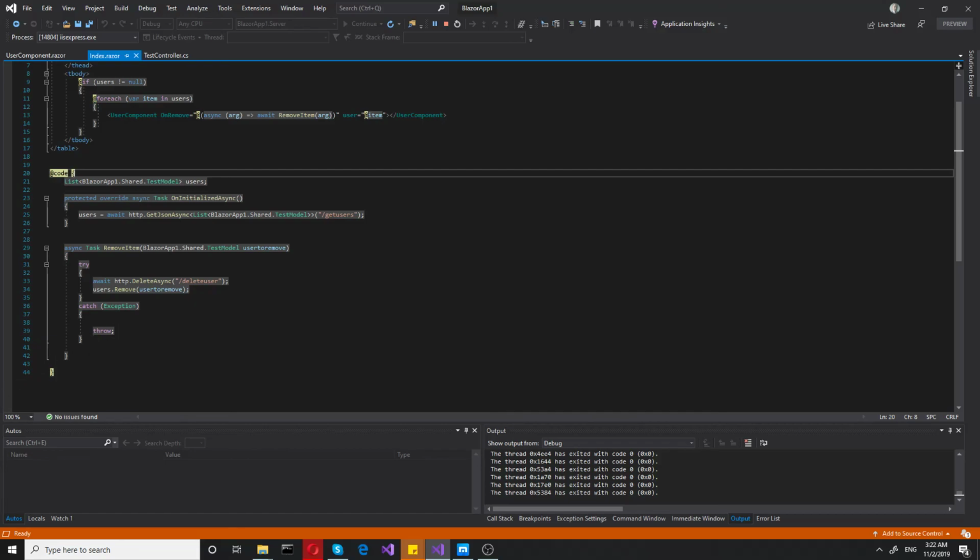In the next lecture we will take a look at how you could create a sort of dynamic list where you would simply add items and remove items on the client side alone. And with that, we will conclude this lecture.